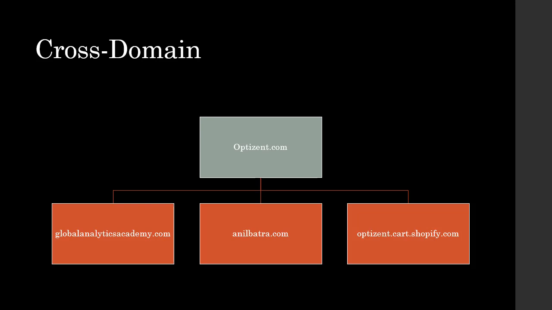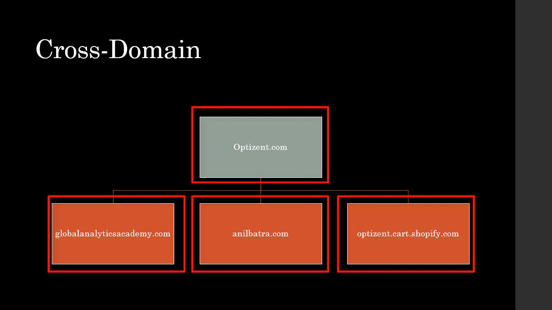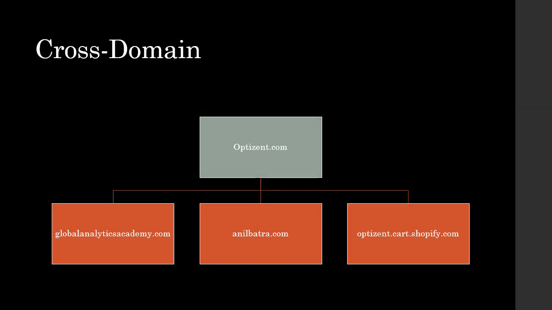The most common example of cross-domain tracking is when you have your e-commerce experience on a third-party site. So you have your main site where the user is looking at your product details, etc. But when the time comes to make the purchase, they are taken to a third-party site. However, you do not want to track that experience separately. You want to bring the complete user experience on your site as well as the shopping cart of the third party into one Google Analytics view. This is where cross-domain tracking helps.